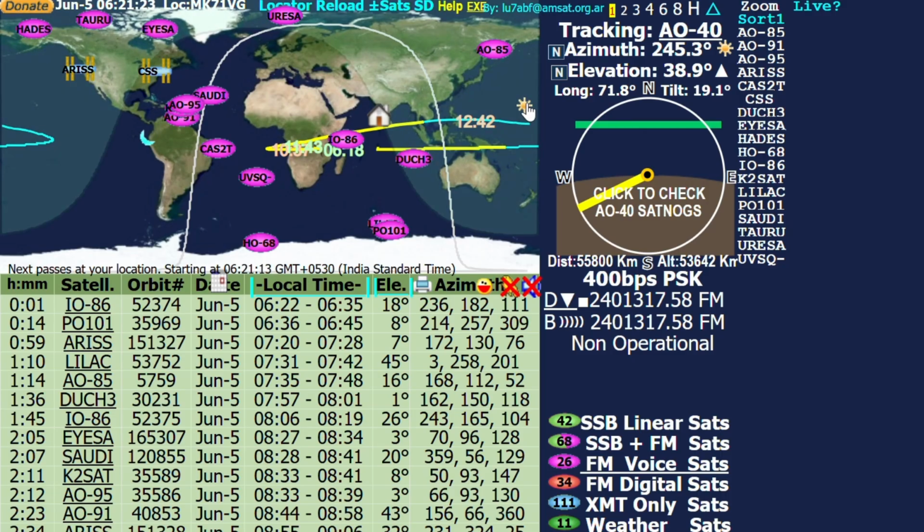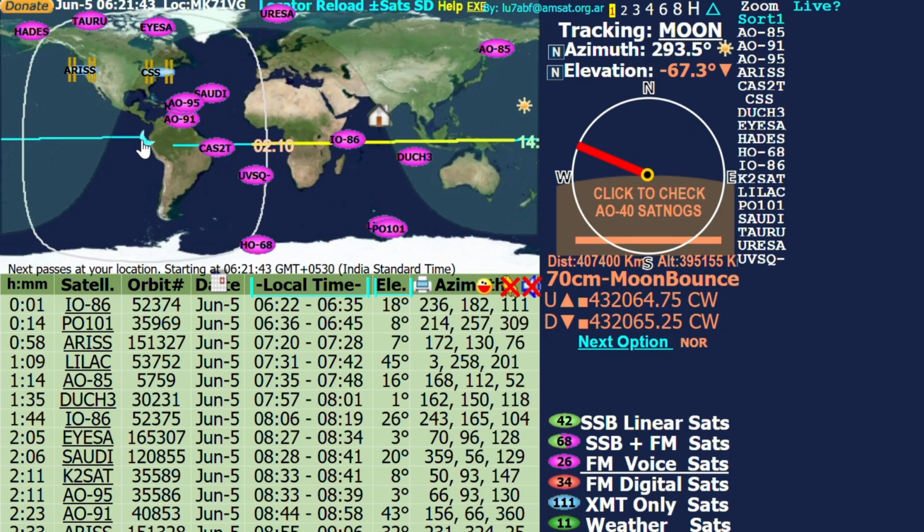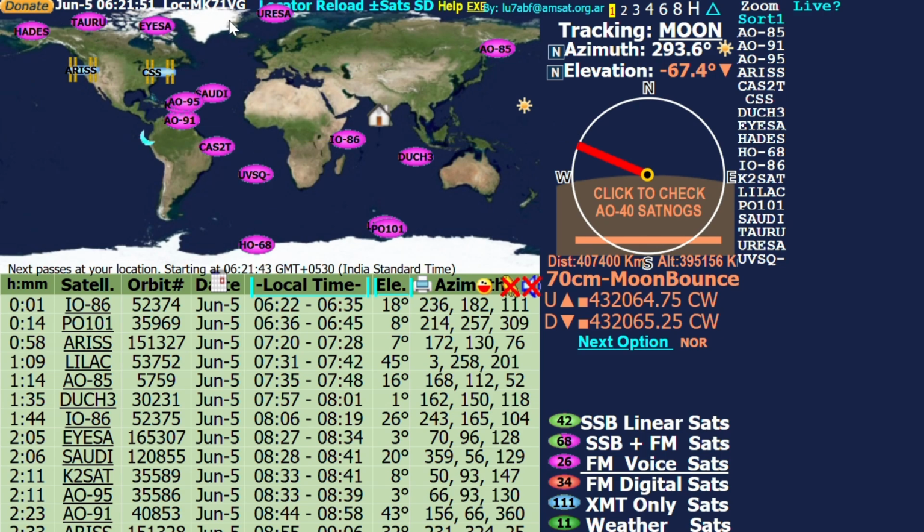If you click on sun, you know that dark and gray zones are shown. You can see that this is my location, and I am almost now in the twilight zone, gray line propagation. Moon also is seen. If I click on the moon, that is the EME outline which we mentioned earlier. I am not going to go into it. I have unclicked both of them.